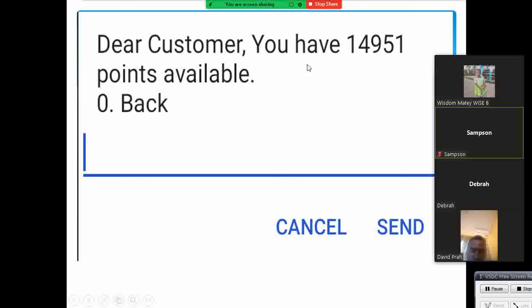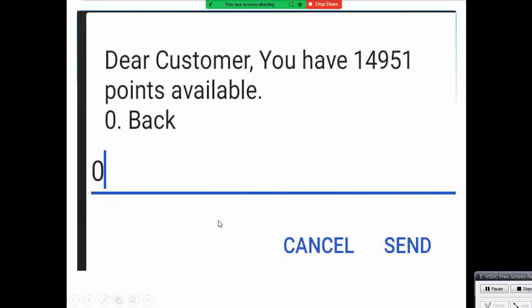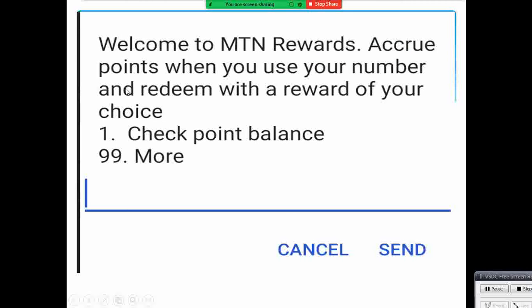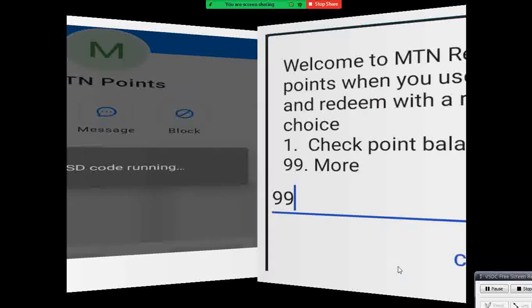Dear customer, you have 14,951 points available. So I'll click on 0 to go back to the previous interface. Then I will select 99 to go to more.